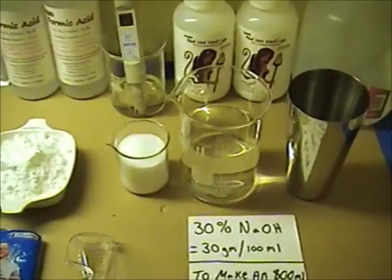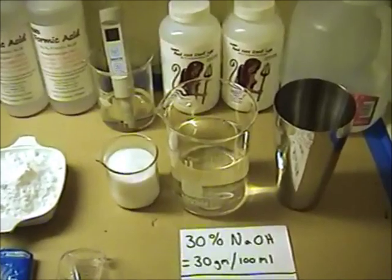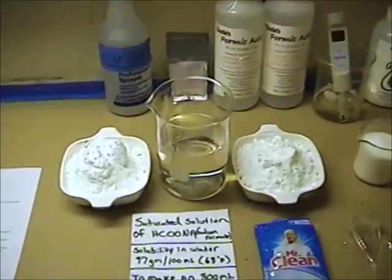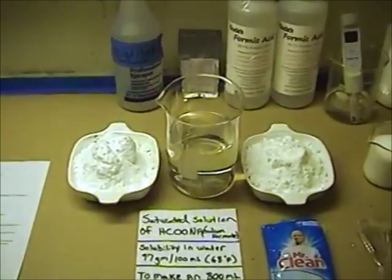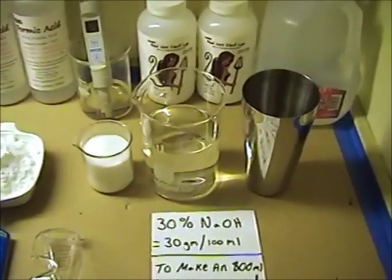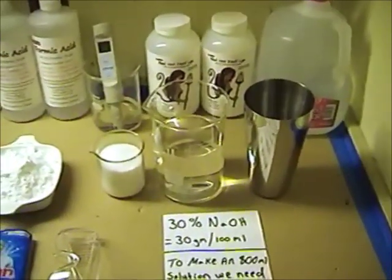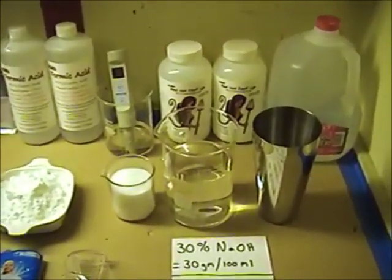And the reason that I'm scared of sodium hydroxide is acids attack metals. Bases attack organics. Well, your skin happens to be organic. It's not a metal. So as much as we like to be scared of acids, and you've seen on TV where the bad man throws the acid in a person's face and their skin melts off, acids won't attack flesh near as quick as sodium hydroxide does. And we're going to have to heat this up to dissolve our sodium hydroxide into our solution.